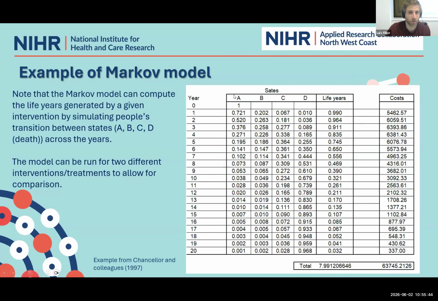So it's what I told you. Everyone starts in year 0 in the best state possible. Well, you can have different starts, but in this example, just to make it simple, everyone is going to start here, and then you apply probabilities. I'm not giving you the probabilities this time, it's just illustrative, but you will have people going from this less severe, staying in the less severe, or going to the more severe, or getting officially, how do I say, diagnosed with HIV, or then going to death. Okay, and then you just continue.